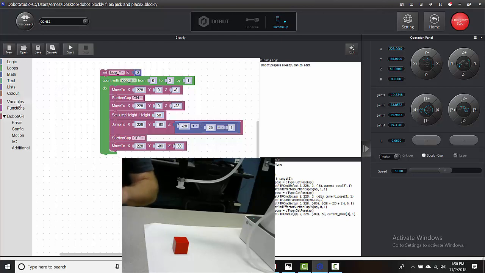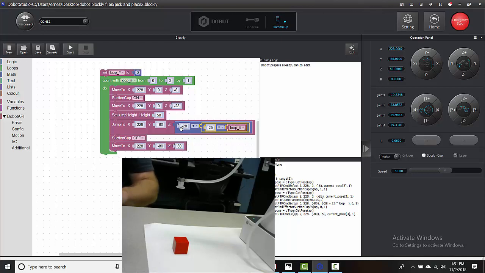We need to reference our variable. We need to reference our loop variable here, and so we need to bring over our loop here, which is already there for us. Blockly already creates it. It's like, hey, you made this. Okay, and we want to change our plus sign here to a multiplication sign. Okay, so what we're saying is we're going to multiply 25 by how many times we loop through it.